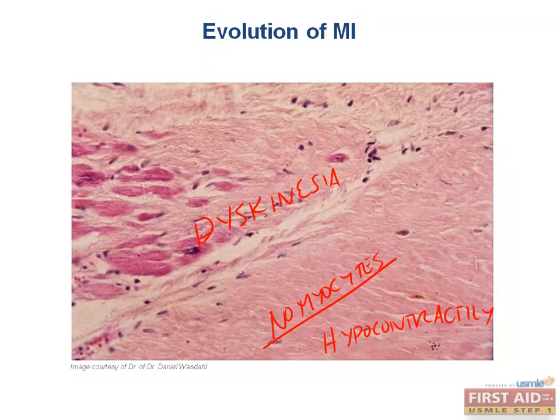It's a fancy term for describing the paradoxical ballooning out of the scarred area when the rest of the ventricle is contracting inward to eject blood. So a great way to visualize this is to imagine holding a small water balloon in your hand and then you squeeze it. Some part of that balloon is going to pop out of the palm of your hand just because of the way that it is going to change shape when you press down on it.